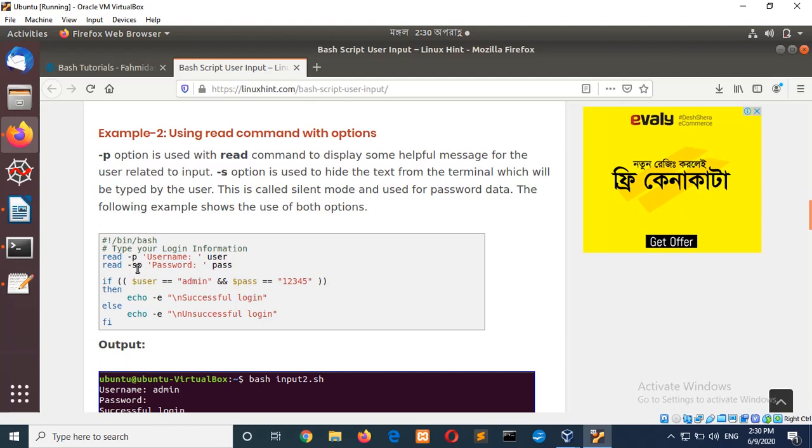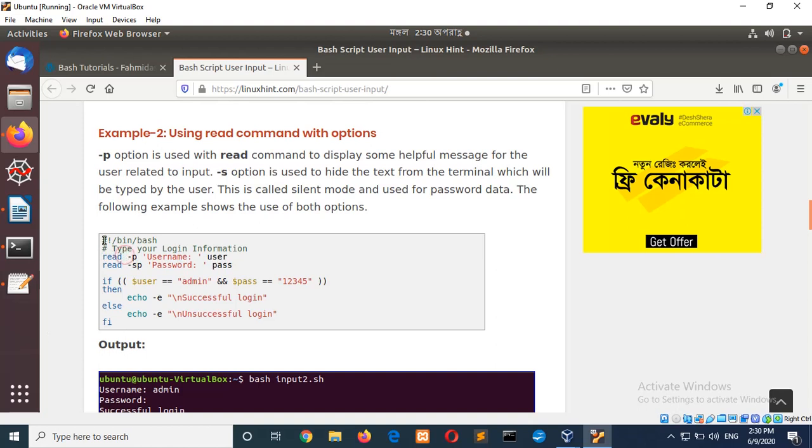And the "-s" option is used if you want to insert password-type data, so it will hide the text that the user has typed.